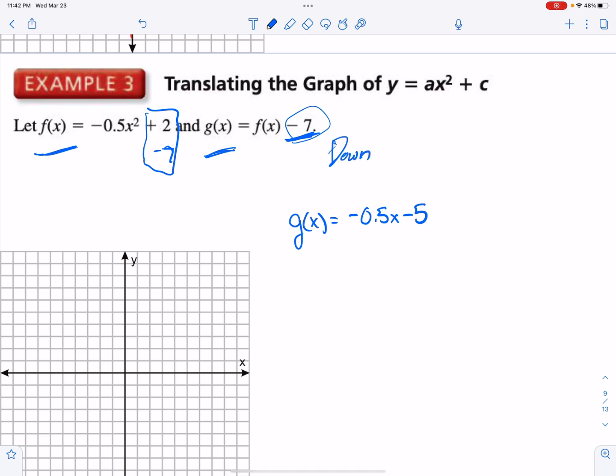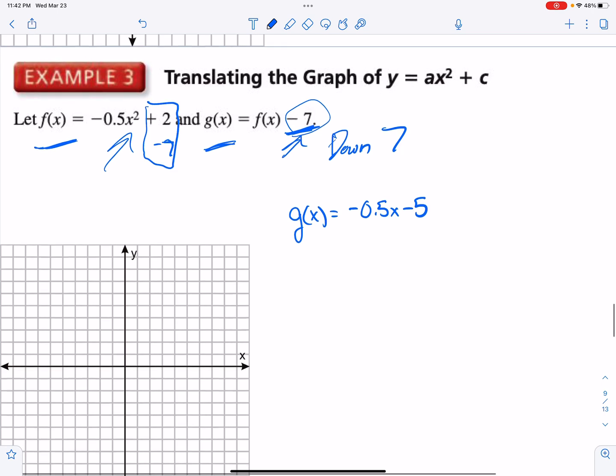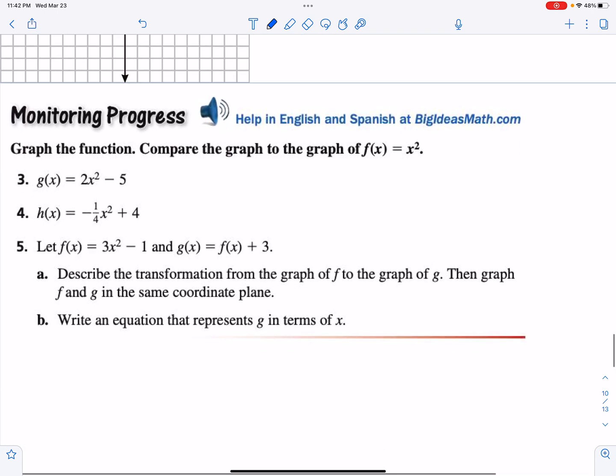So it's not comparing it to our parent graph, it's comparing it to the prior graph and saying, what will this transformation do? So don't worry about the graph of these so much. You wouldn't have to graph these on the test or the quiz, but we need to understand what that means there in terms of the transformation. Okay, so again, take some time, pause, try to graph these, especially these first two, and then you can just tell me what the transformation is on number 5.